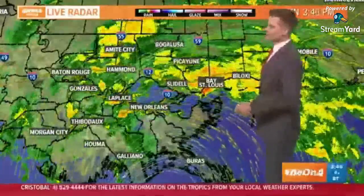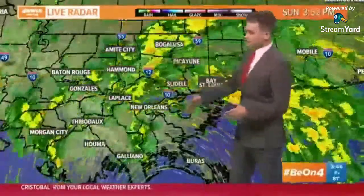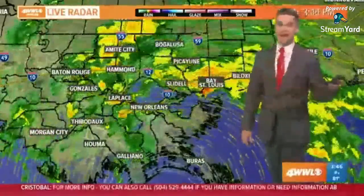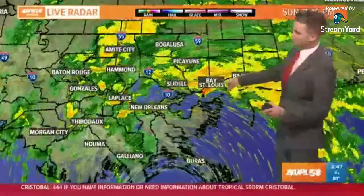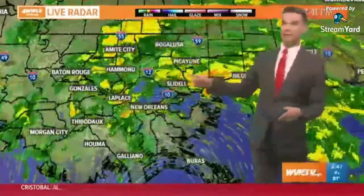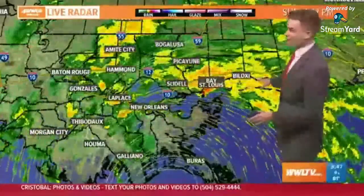But here's the latest on radar. Most of the rainfall is still north of the lake, away from the center, and you've got all the heavy rainfall now still on the Mississippi Gulf Coast. They've just been getting hammered. Actually, the emergency management director, Rupert Lacey, told us in our chat earlier that MDOT has shut down Highway 90 from Bay St. Louis all the way to the Ocean Springs Biloxi Bridge, which is Harrison County, by the way.